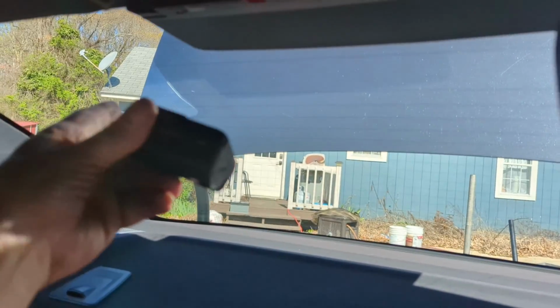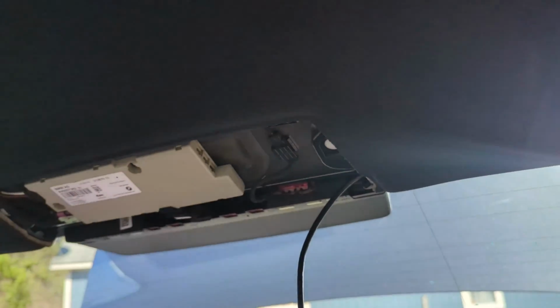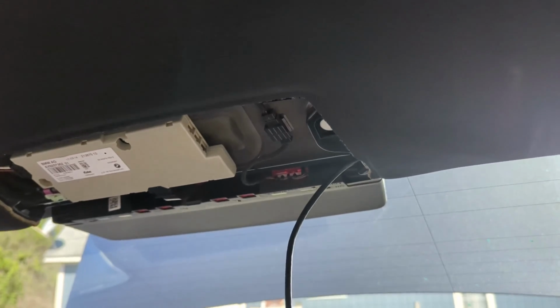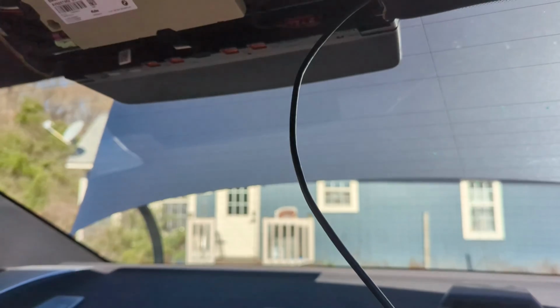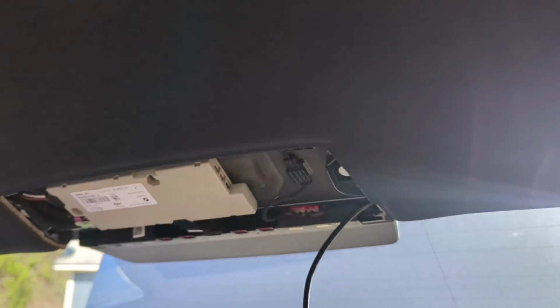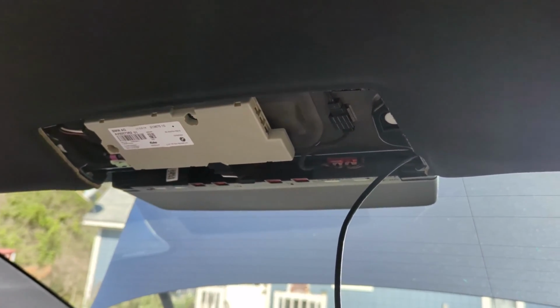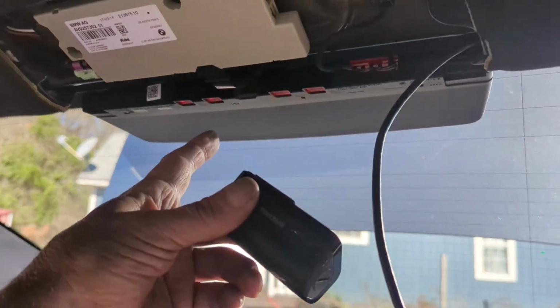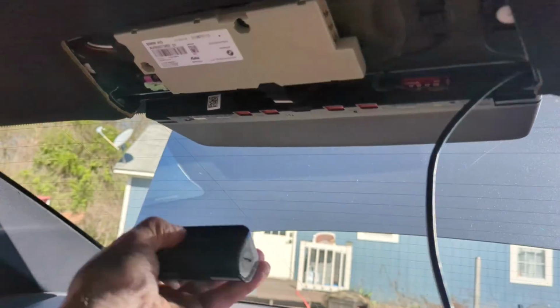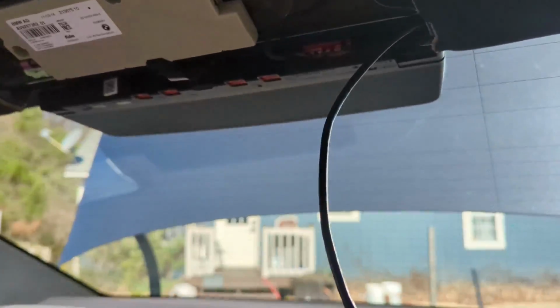So the cable's got to come around and go into it to keep it right up if you're going to run the cable down on the driver's side. I guess you could run it on the passenger side, but I started doing it on the driver's side, which is fine for me. The reason I did that is because of the way the plug is for the power. So at any rate, we're just going to take it, loop it around and get it underneath. We can get it underneath this a little bit and go ahead and mount it back there. So we're going to do that.